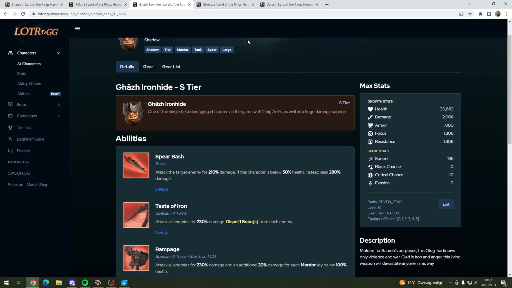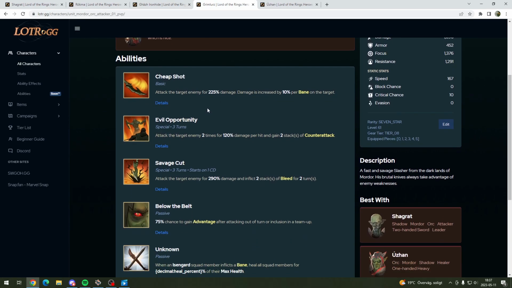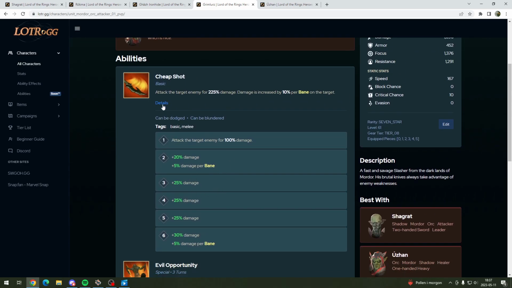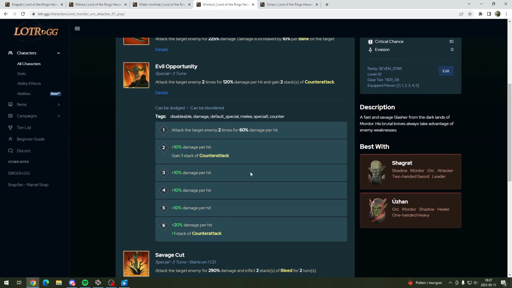So the next one, Grimlurts, he's mostly here to make Shagrat more viable with his AoE, or turn it into an AoE. The Cheap Shot is just damage, doesn't really matter. Evil Opportunity, you want to get him to level 2 for the counterattack.